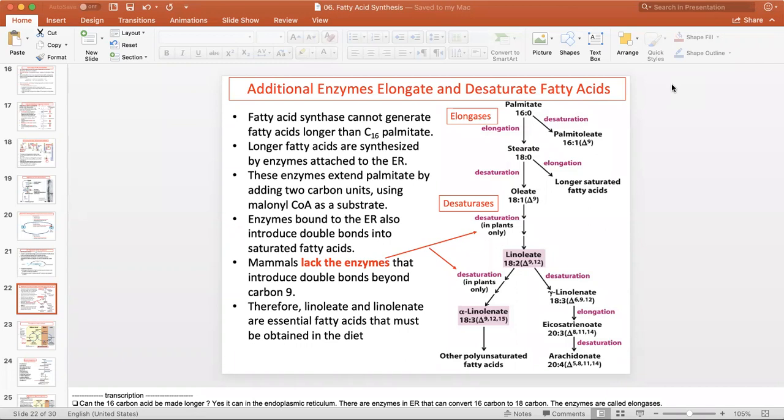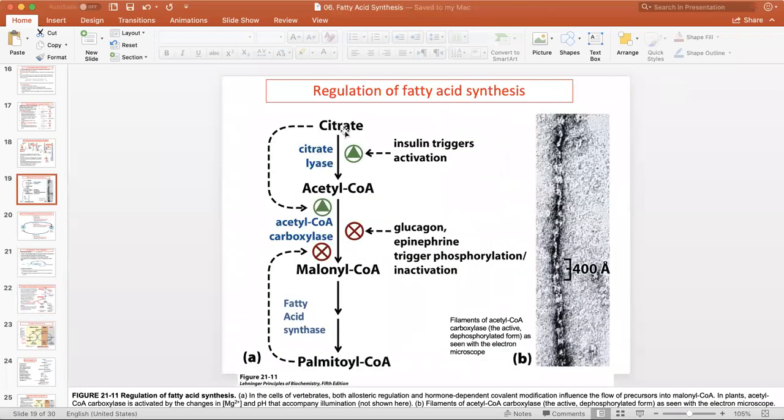Okay, so feed forward means that the substrates in a reaction will activate a downstream enzyme. So this is one example of feed forward. This is a substrate, way early, so it is probably present in the mitochondria. When it's coming out, this is not even related to it, but what it's doing is activating a downstream enzyme. So this is an example of a feed forward reaction. Yeah, I think it's called feed forward.